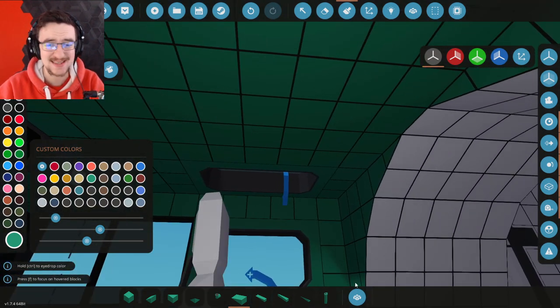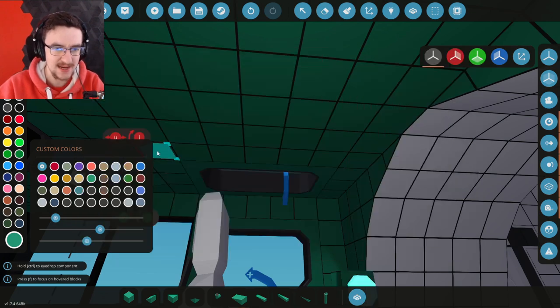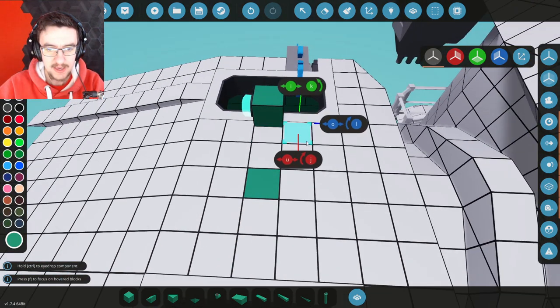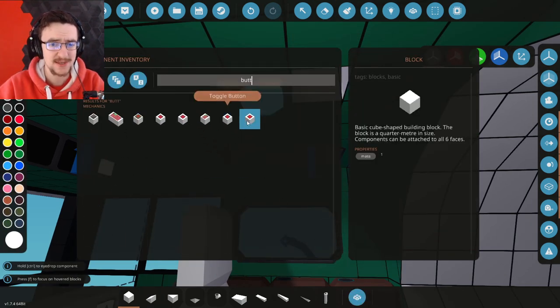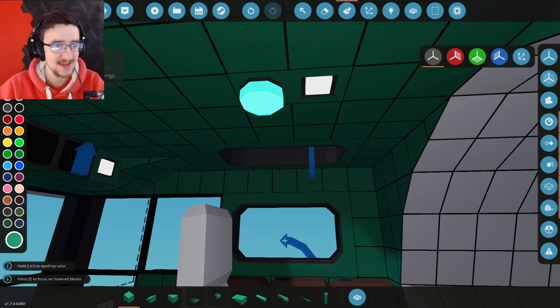We still need to add lights to this thing, so let's go ahead and get some of those and add them around the inside. So light, yes. We're going to go ahead and shove it directly in the middle behind the pilot, so it doesn't blind you when you're flying. And go ahead and paint the roof too. Okay, excellent. This light is actually going to be controlled via a button that is going to be strapped to the light. So we're going to do this. Go ahead and paint that guy like so.